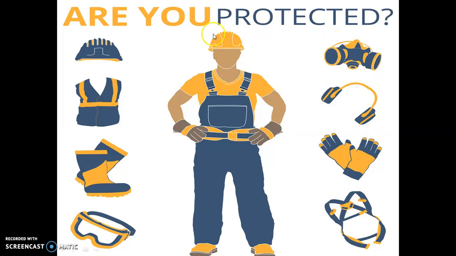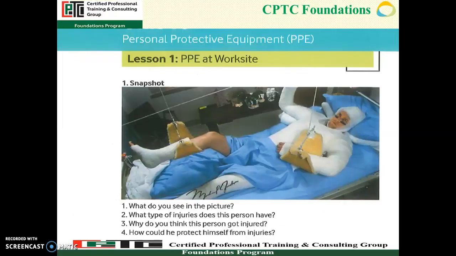You can see that we have items for head protection. We have another item for foot protection. What is it called? Yeah, we call them safety shoes. We have also these two for hand protection. They protect your hand, and we call them safety gloves, and so on. We have other ones. We'll see all of them later on in this lesson. So let's start with the picture that you see there.